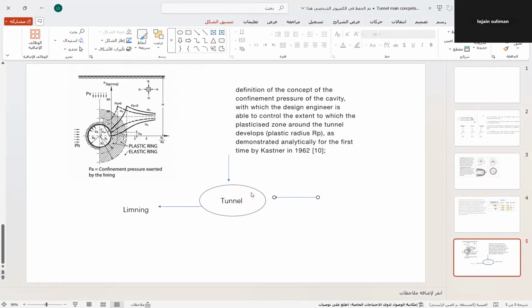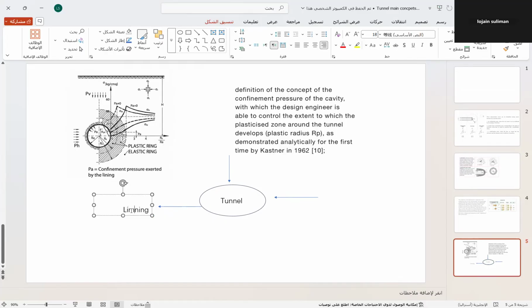But if I excavate this tunnel, so inside this cavity, there is no soil or rock, there is nothing. So in this case, the vertical stress and the horizontal stress are still the same. So they will press the tunnel. If we don't have something like the lining, which will protect the tunnel from the stresses and from the stress pressure, this will affect the tunnel.